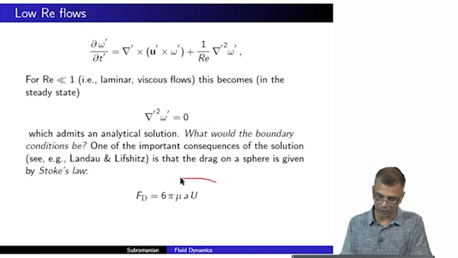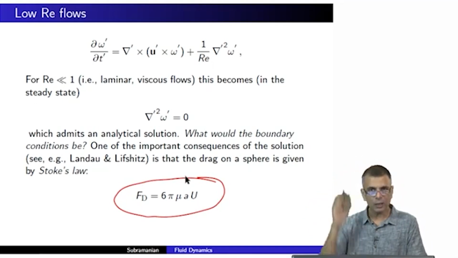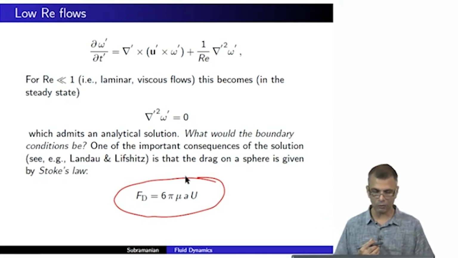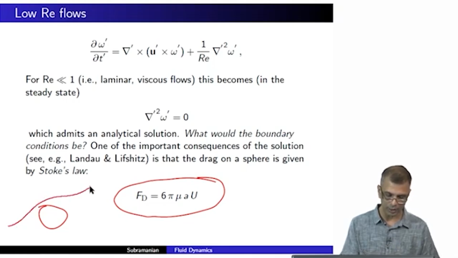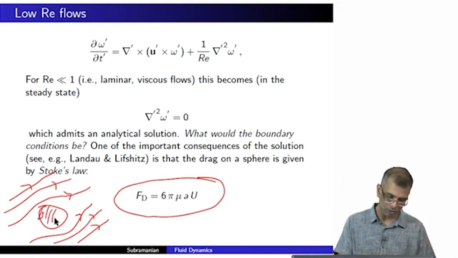Okay, now let's pause for a moment and talk about what this means. If you recall, now even if you don't recall, that's all right. Imagine a situation where you've got a sphere embedded in a flow. So the flow would look slightly disturbed around the sphere. Very far away from the sphere, the flow is undisturbed, with many other, relatively less disturbed streamlines like this, and so on and so forth. And this is the sphere. Not a very good drawing, but this is a solid sphere.